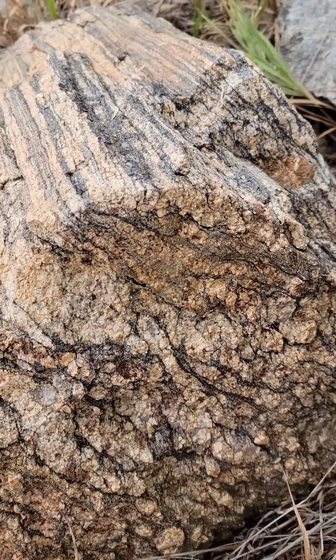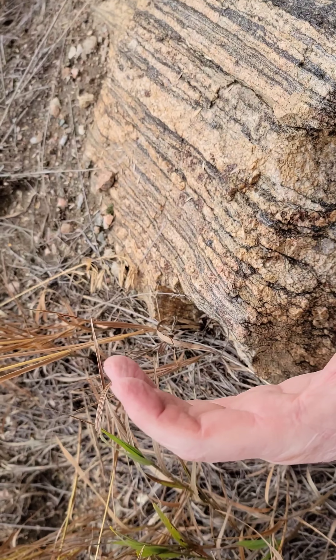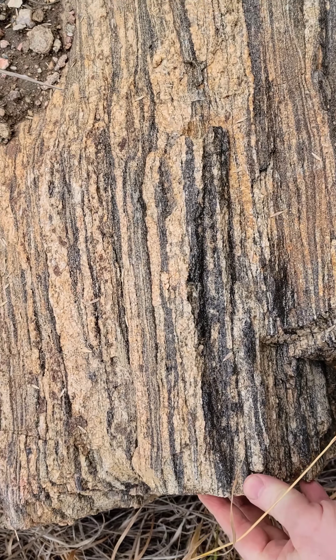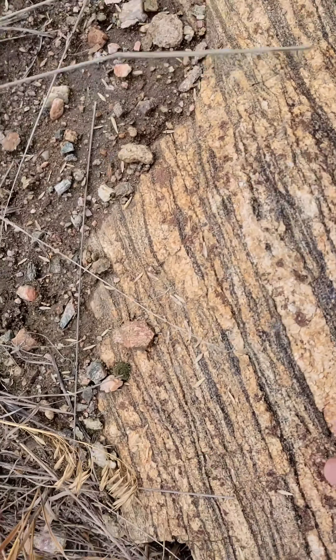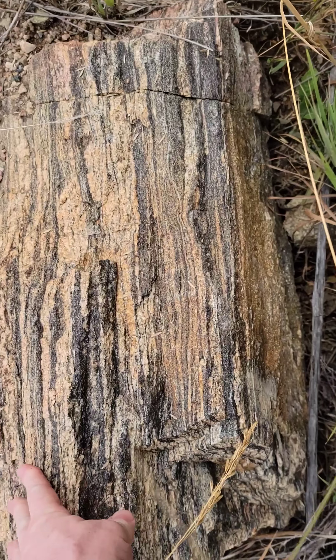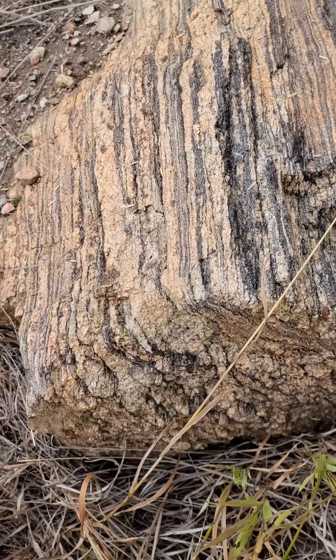I like to compare this structure to holding a handful of straws in your hand. If you look at the ends of the straws, you're seeing this. And if you look at the side of your handful of straws, you're seeing stripes. I'm not sure of the geology of how that would form, but that is a really nice, nice — N-I-C-E G-N-E-I-S-S.